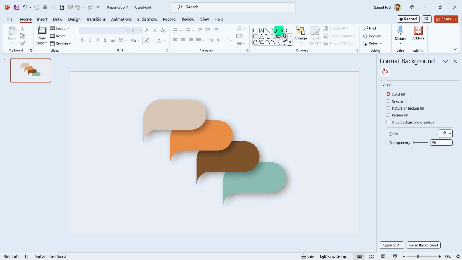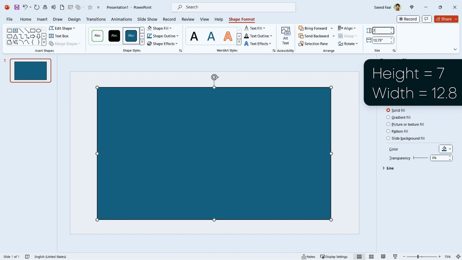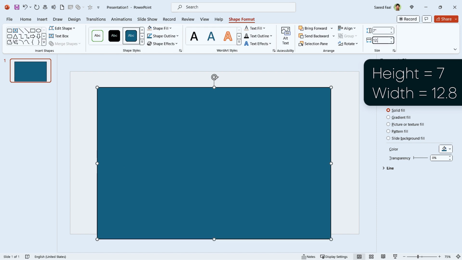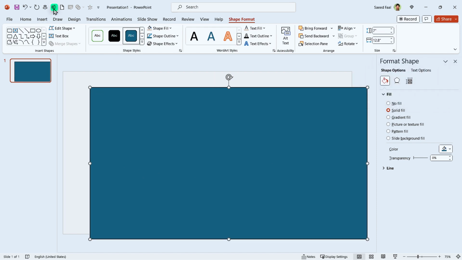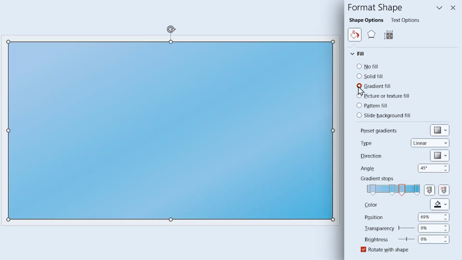Now draw a rectangle and set its height to 7 and width to 12.8. Align it to the middle and center. Let's fill it with a gradient fill. We only need 2 spots, so delete these 2.